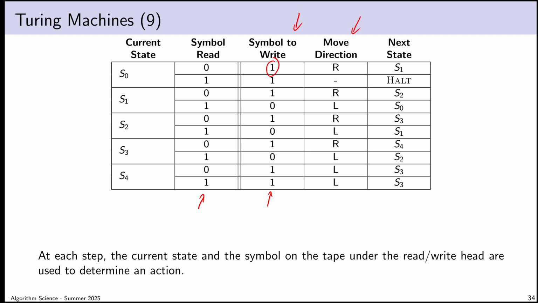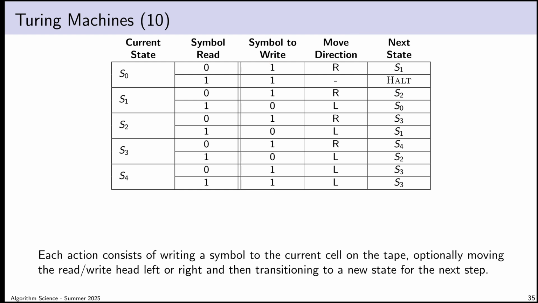And then I move the read-write head either left or right. Now the definition for this that I'm going to use will allow us to have the read-write head stay still. That's fine. Although actually it turns out that even if I require it always to move left or right, the computational power is equivalent. I can achieve the same effect of standing still by just moving right and then moving back left again at the end of the next step. And then I choose a state to go into next, so that at the beginning of the next step, I will be in some other state, or in some cases, maybe I'll be back in the same state. Now, the action consists of writing a symbol, moving the read-write head, and then transitioning to a new state. I think the best way to justify this or to explain it further is to give an example.